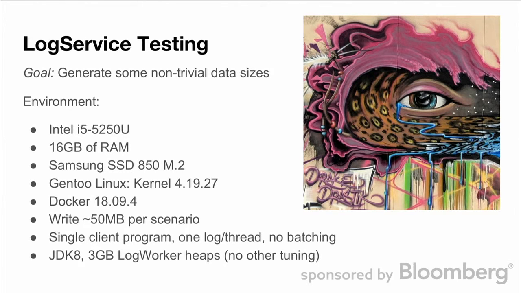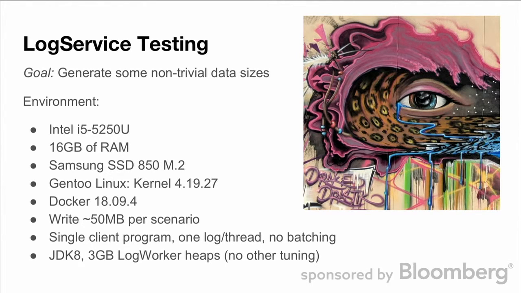So the whole point is I wrote a bunch of scenarios, which we'll go through in a second. Each of those would ultimately be targeting how long it takes me to write 50 megabytes of data. So we're going to vary things like how many logs am I writing to concurrently? What is the size of each record I'm writing to that log? How long did that take me to do? From our client side, there's only one client writing at one time, so we only have one client JVM. That client may write to multiple logs concurrently, but we still have one client process doing that at one time.